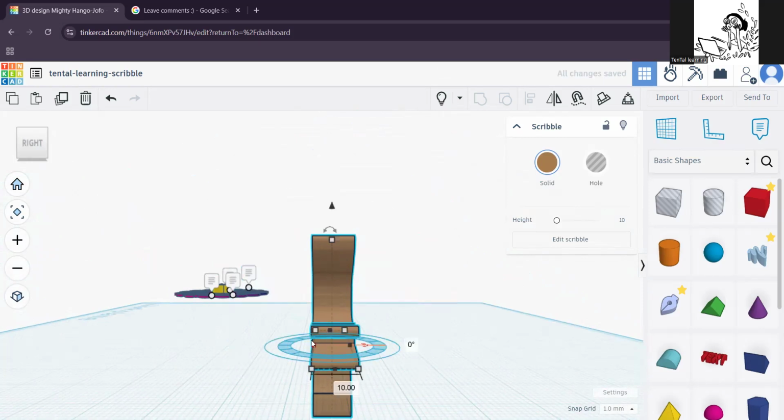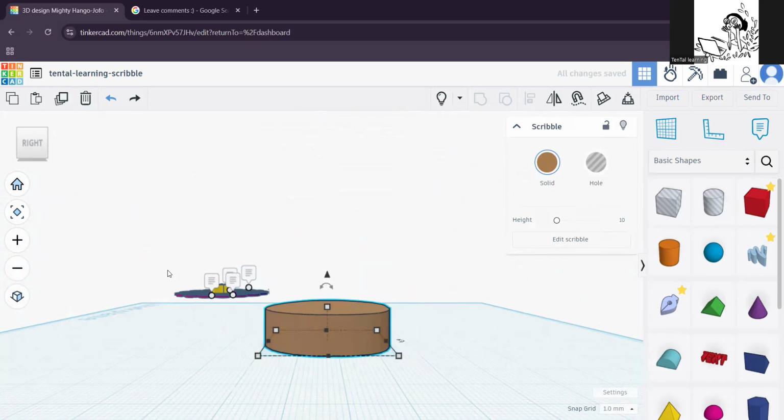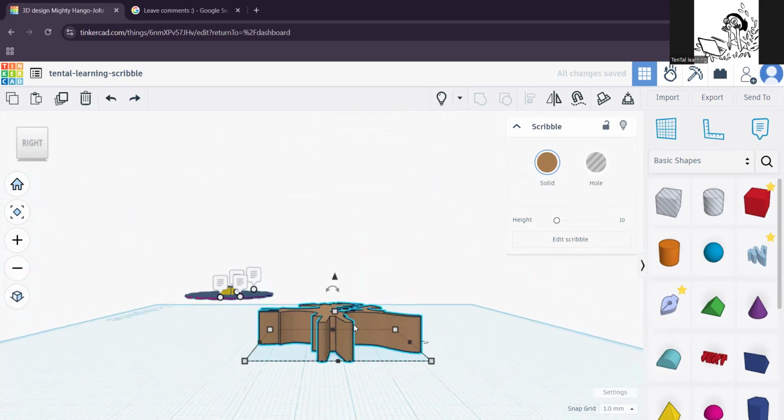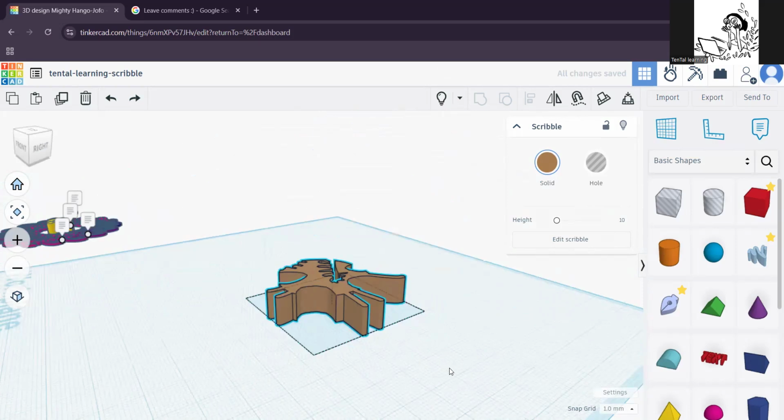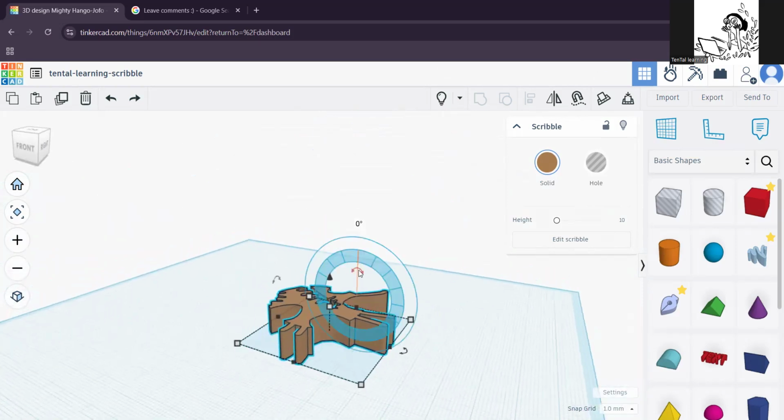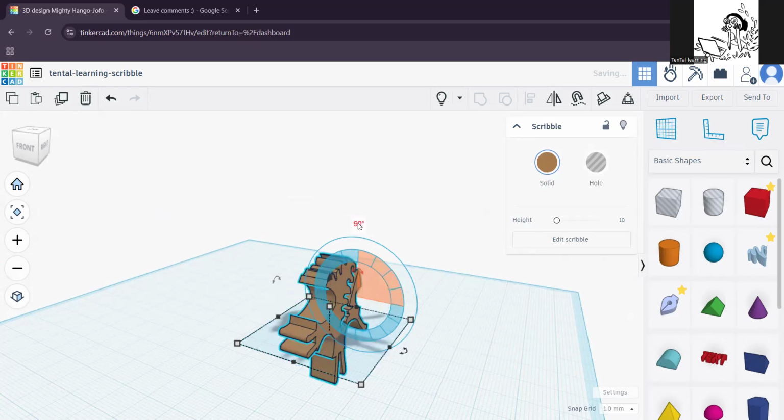If you want perfect angles, you can always type the number. Let me undo. Oh, redo. Okay, let's say you want it to be a right angle and rotated 90 degrees.